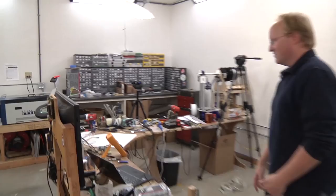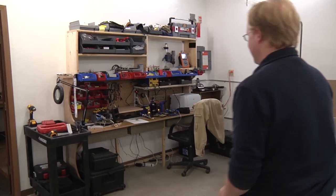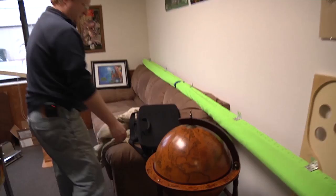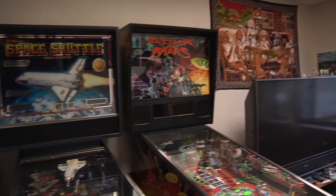The parts bins, we're gonna arrange those, they aren't really how we want them. Felix's desk is over here, it hasn't changed either, but there it is. And we have even more lights than we used to. Let's take a look at Allison's area. Allison's desk is a work in progress as well. This is so she can sit here and see what's going on and be ready to film. And then back here we have our break room, which is close to being done. We just basically put all the stuff that we had. Well, we bought a globe bar. Put the pinballs back here, put one of my old TVs, and of course the couch. So this is where we're going to be filming the Ben Heck Show from now on.